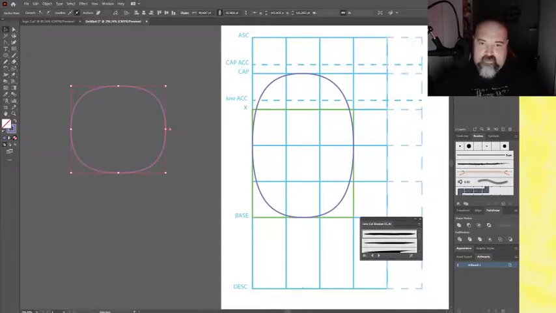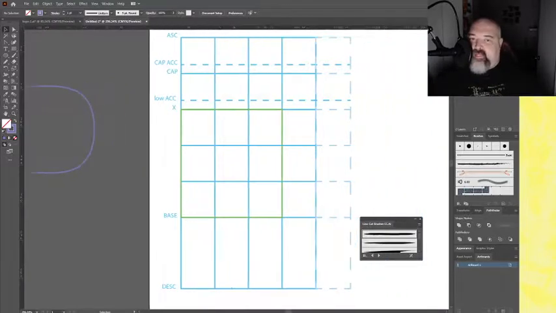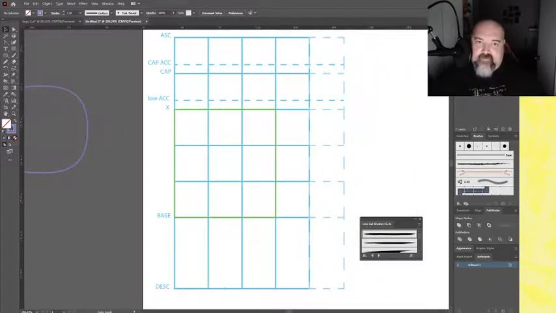So I'm just going to do this. And I'm going to set guides. Rulers.